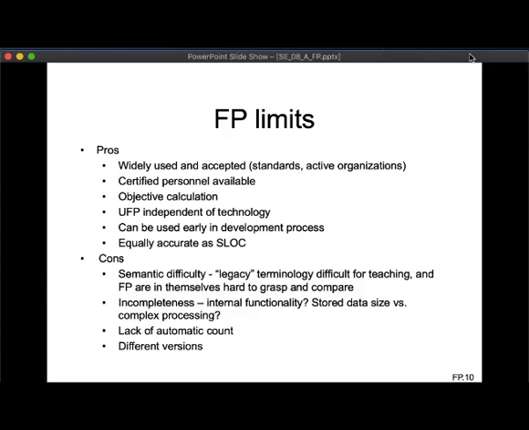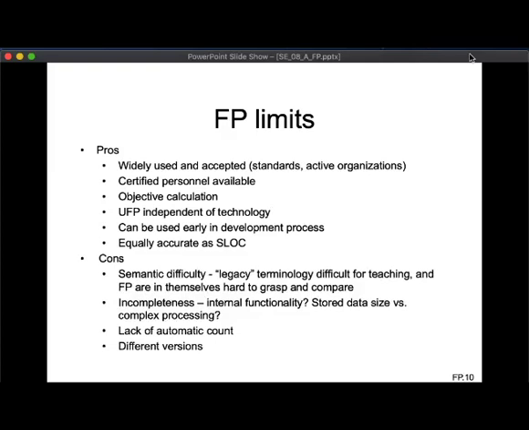Imagine the case in which you should teach a group of people in public administration, and somehow you need to have a certain ability to grasp really what function points are and how to apply them.